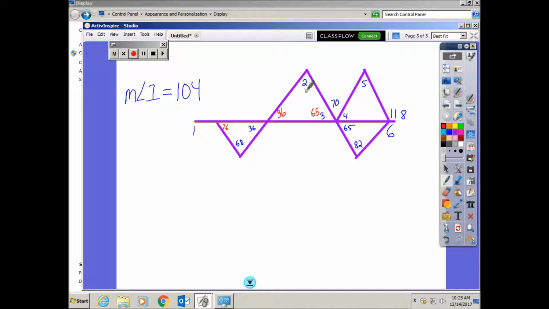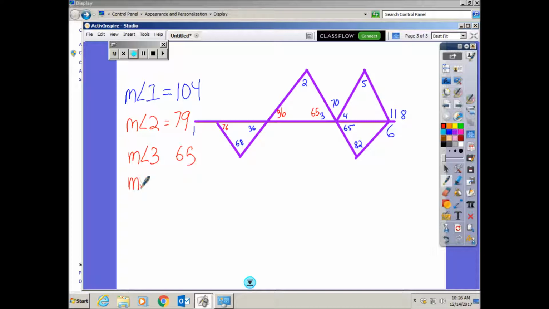So how would I find the measure of angle 2? Add those up and subtract to 180. So I would just do in the calculator 180 minus 36 minus 65, and what do I get? 79. Measure of angle 3 we said was 65, right?